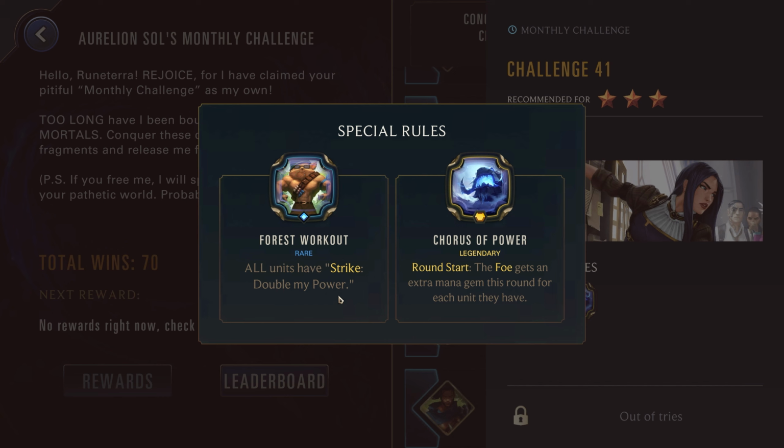So whenever I see this now, I immediately think Diana. If you have Diana and you have Gale Force, use it here, you will one-shot the Nexus. So all units, yours and the enemies, have strike, double my power. You want to be making sure the enemy isn't scaling it up and trying to get strikes off for your own units. So any units or any champions, if you're not going to play Diana, that have strike relics that you can put on, like Darius or Kayn, that will work very well. You can play them, have them strike 2 or even 3 times.